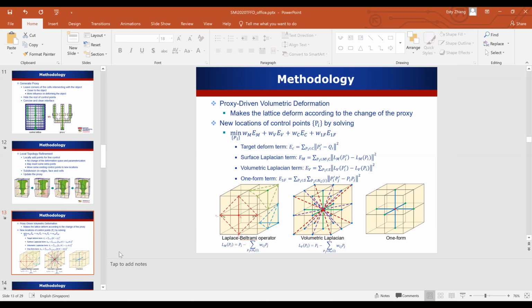Hi, Changfeng. I'd like to also ask another question from the chat box. It's also related to user control. Maybe you can take several seconds to read it. Can you see it? I just see the difference from the cage-based deformation. Sorry, can I? Yeah, I can talk about that.